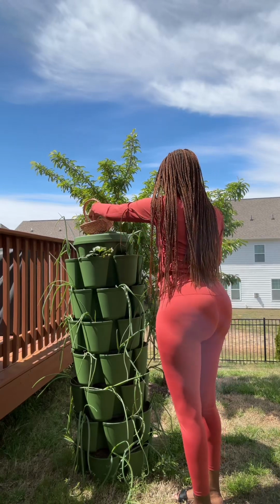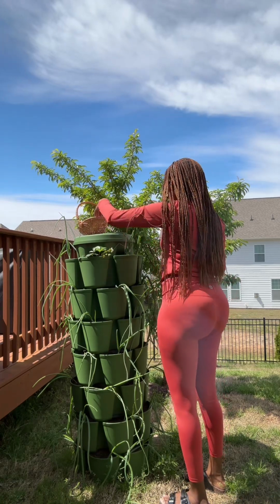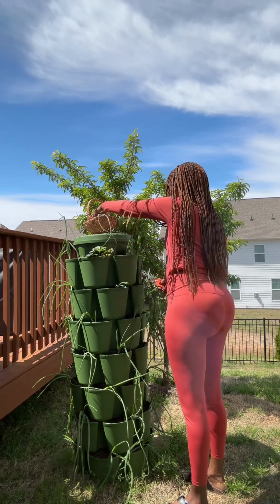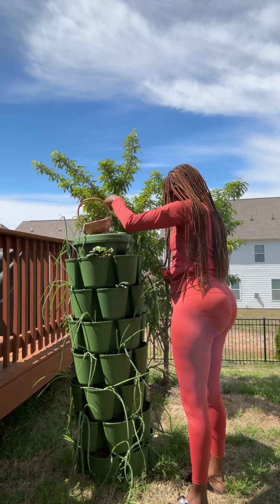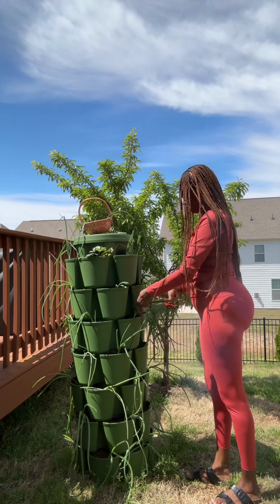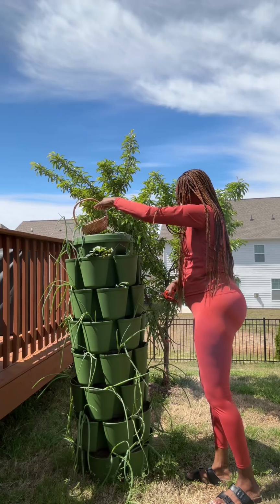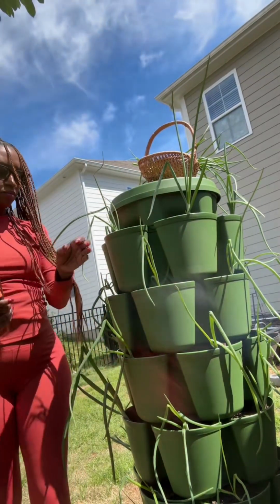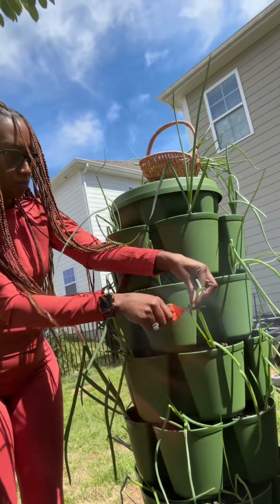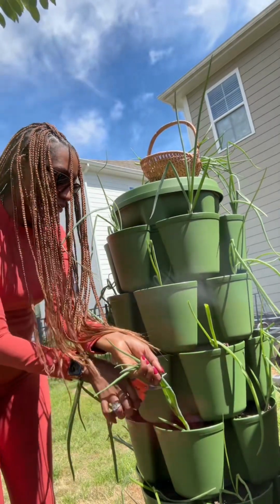Good morning, everyone. So today I am out early this morning cutting my onion tops. They are getting way too big, so I just wanted to give them a nice little haircut. This is the first haircut of the season that I'm going to be doing for my onions, and instead of throwing my onion tops away, I'm going to preserve them and make onion powder. So if you have onion tops that you can cut off of your onions, don't throw them away, make onion powder.